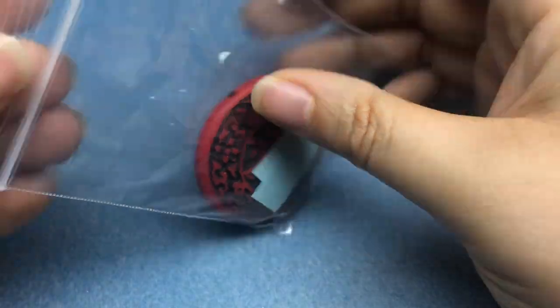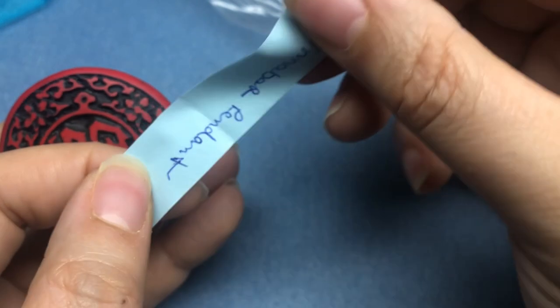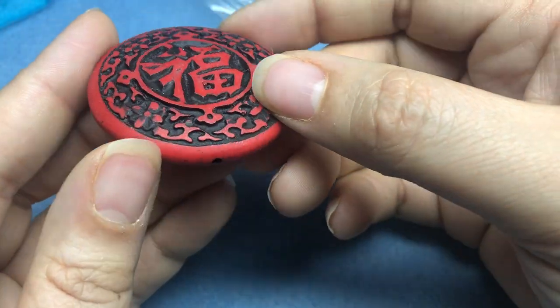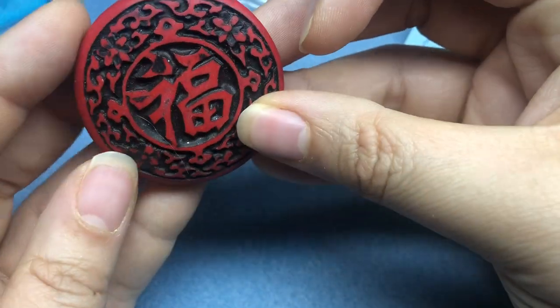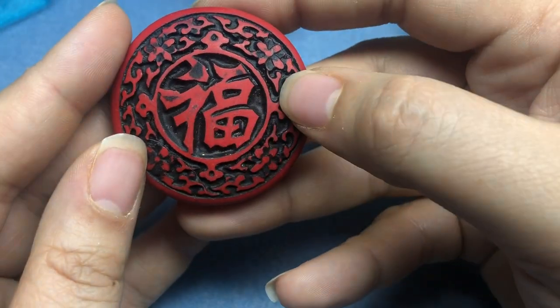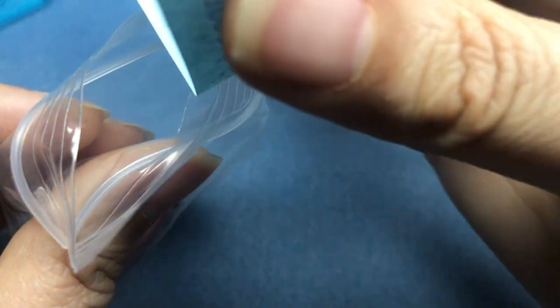Next, we're going to move on to some Czech glass. But before that, it looks like there's a pendant in here. And faux cinnabar. Cinnabar pendant. It's got probably a Chinese symbol on it. Beautiful. And if anybody knows what that says, whether it goes this way or this way, I'm thinking it's probably this way. Let me know because I have no idea what it says. And sometimes I'm a little wary of wearing things that I can't understand or read because I don't want to offend anybody. So let me know what that says.